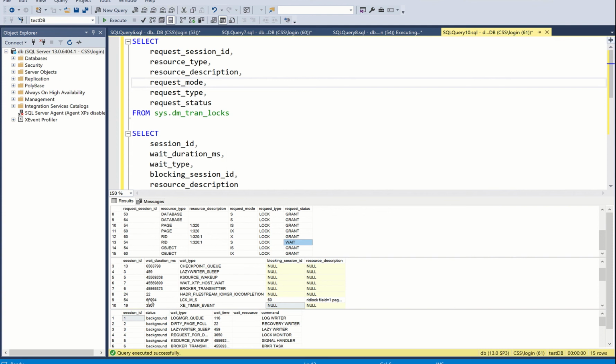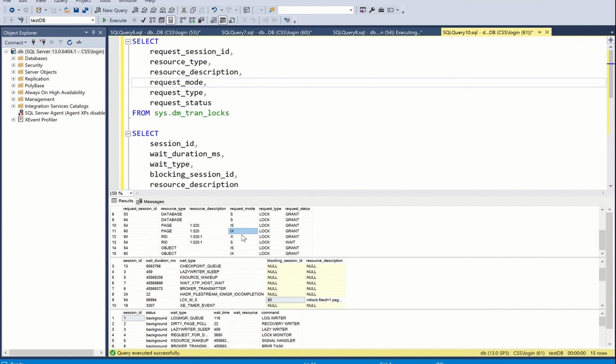If I go to this session 54, I can see that this session is being blocked by session ID 60. If I look at 60 and see that the request mode is IX and X, this means that this session is using the exclusive locking type we just discussed.